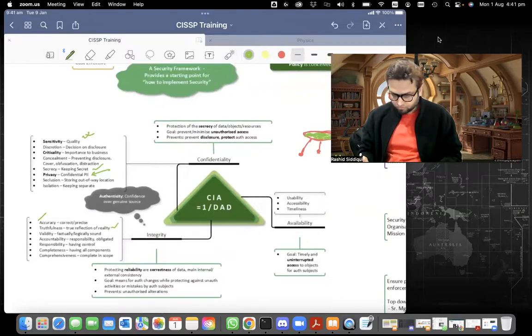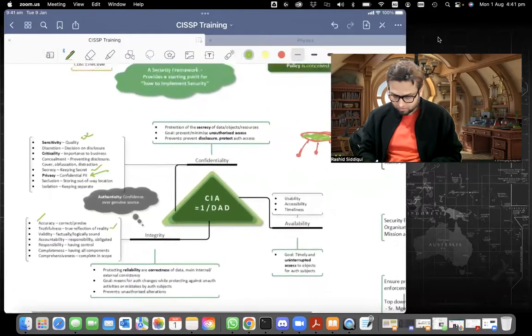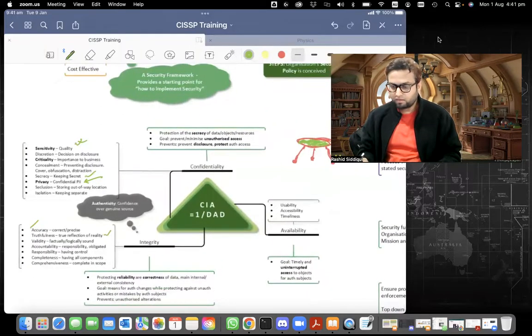Now, the other term which I haven't captured here in this slide is non-repudiation. Authentication and non-repudiation go hand in hand. Authentication is about verifying the source, like whether the one who claims to be someone is actually that person or subject or not. And non-repudiation is having a mechanism in place so that the sender or the source cannot deny its participation in the communication. So these two terms also we should have in mind.